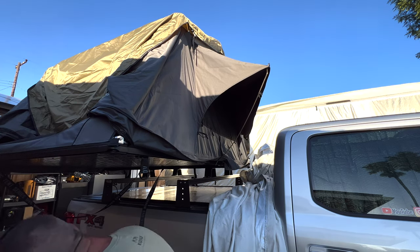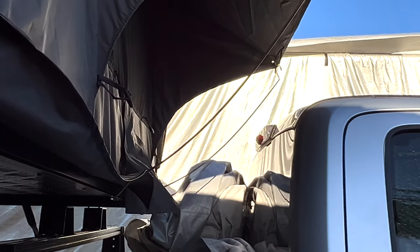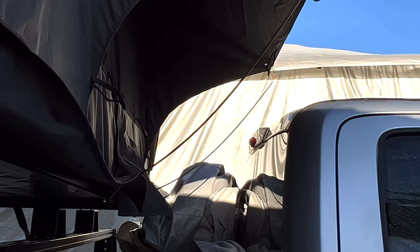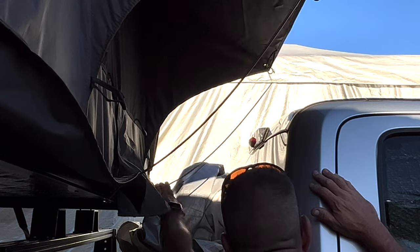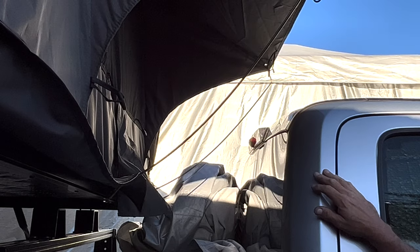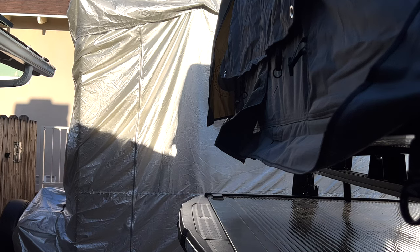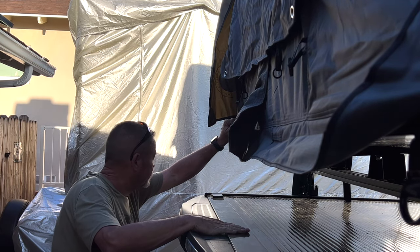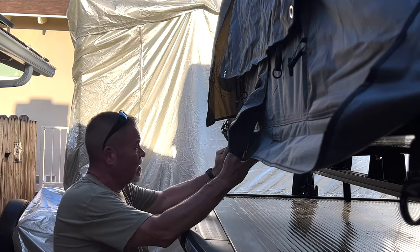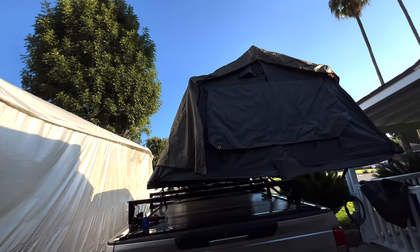Do the other side. Distance we're looking for here. Want to make sure that no matter how windy it is, this isn't going to hit the truck. It's not. Right. The tent is basically right out to the back of the truck, which would be nice because we're going to use this right here to mount our back awning.